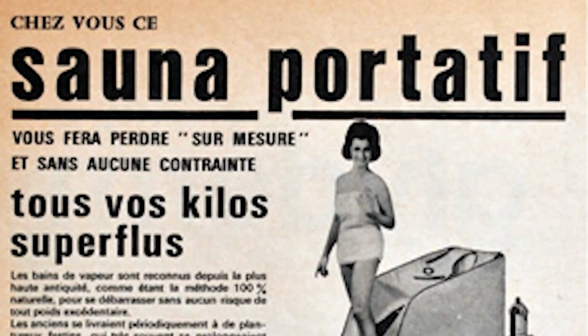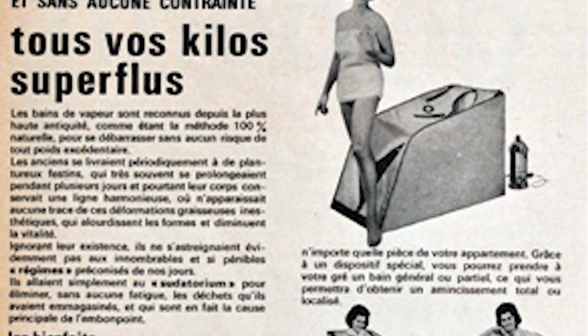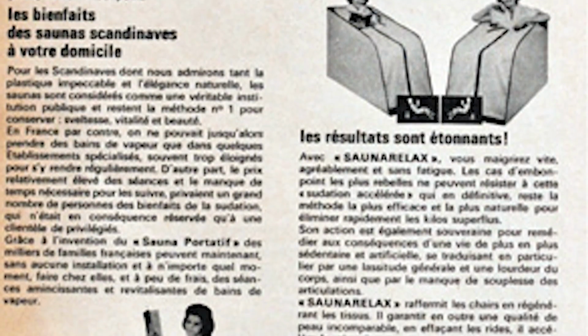On the drawing, a woman is seated in a portable chair inside a tent-like enclosure that zips shut, so that she may grasp a book. The woman's hands are protruding from the enclosure. With the sauna, women can relax and lose weight easily and pleasantly without any effort, according to the advertisement. Additionally, the sauna regenerates tissue, eases wrinkles, and rejuvenates. And it does look amazing.